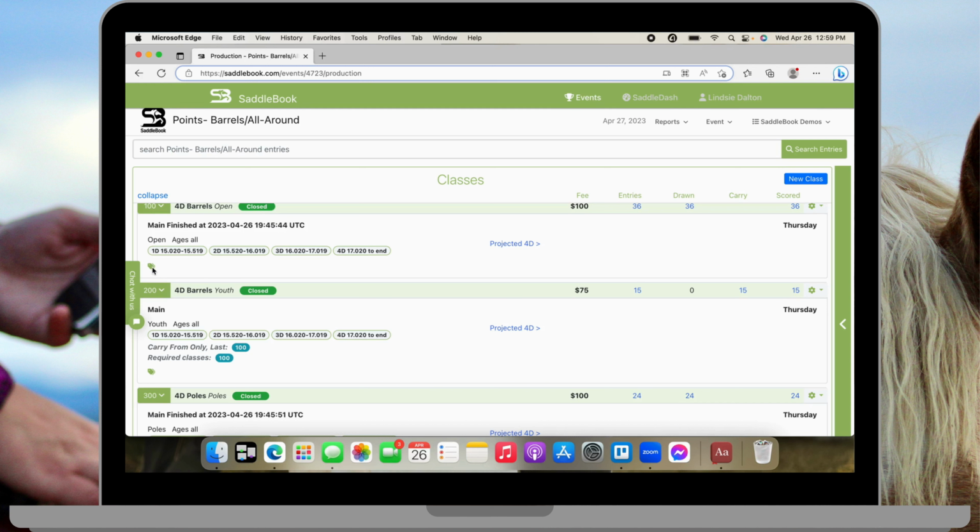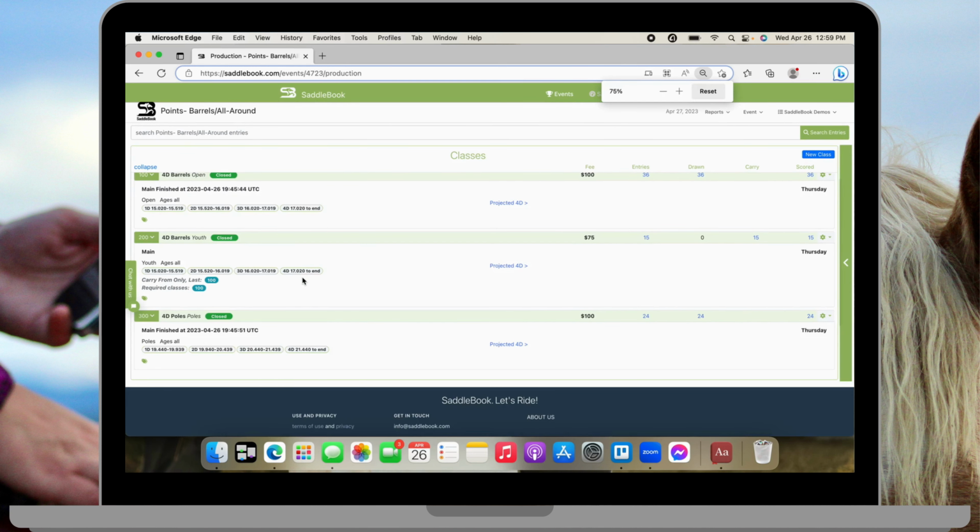So right now it won't let us tap on the tag just because it's kind of messy with all the buttons. So to get to where we can actually tap on the tag, I'm just going to do Control or Command minus. If you're on a PC, it would be Control. If you're on an Apple, it would be Command. So Command minus. And I'm just going to minus out the screen so that I can grab that little tag.